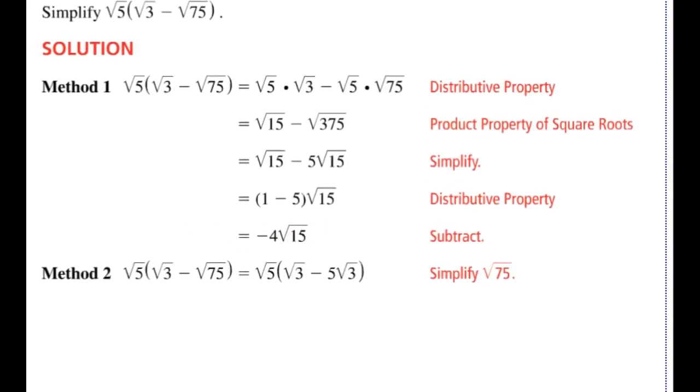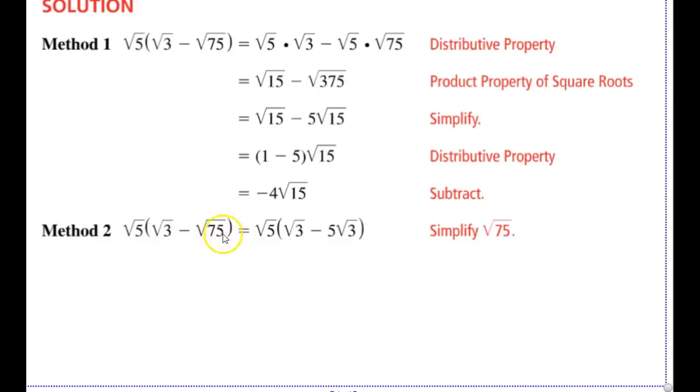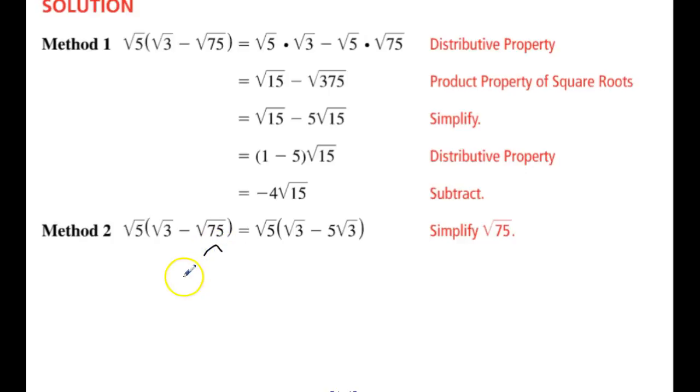So the second way we can do this is to first simplify the square root of 75. And sometimes this is easier to simplify when your numbers are smaller. So I simplify the square root of 75 because I know right off the bat that 75 is divisible by 25, which allows me to then, let's just look at it real fast. So this turns into the square root of 25 times the square root of 3, because 25 times 3 gives me 75. Well, I know what the square root of 25 is. The square root of 25 is 5, and I'm left with the square root of 3. That's where I get this value from.